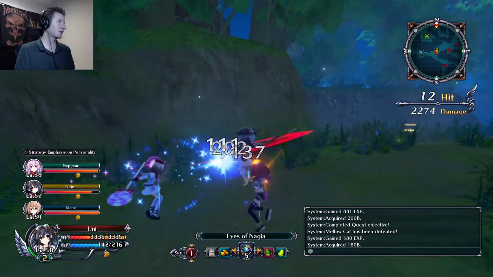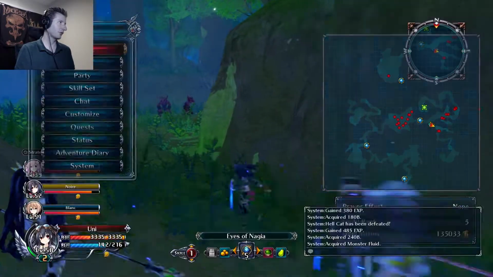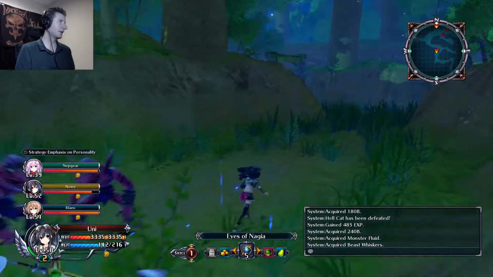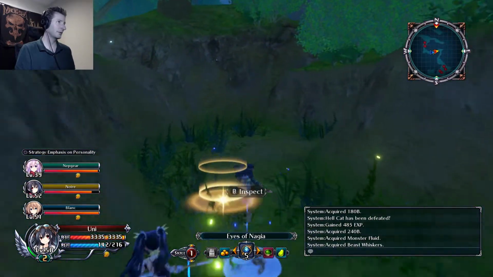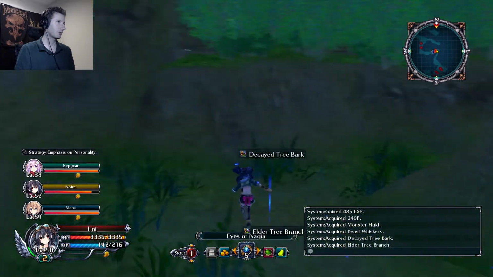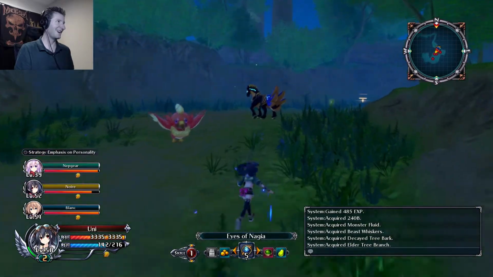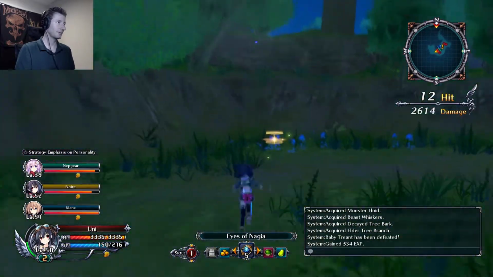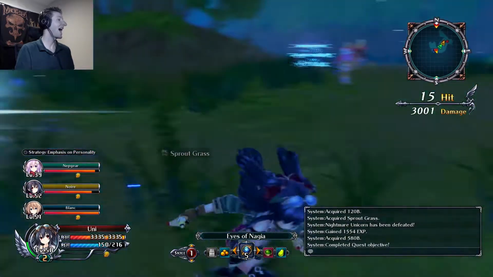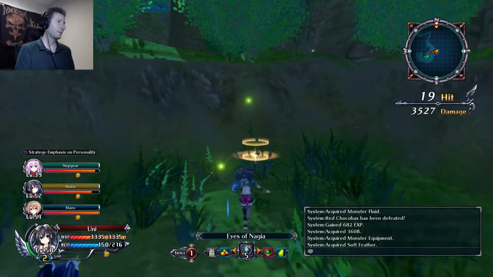Objective complete. Now, where would a Hell Unicorn be? Or Nightmare Unicorn, whatever these things are called. Maybe back here where nobody's looking? Potentially. An item. Come on, Nightmare Unicorn. Yeah, I knew you'd be hiding back here. With the Pikachus. Quest complete? Yes!